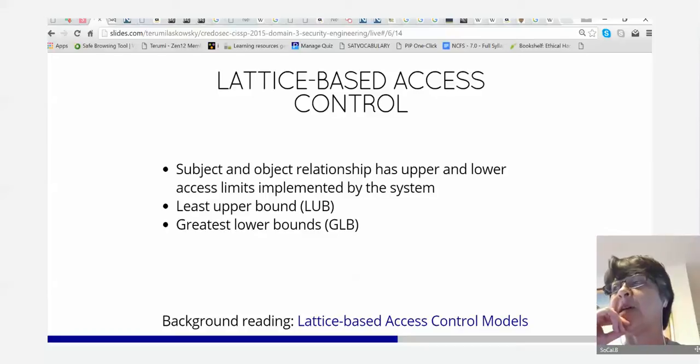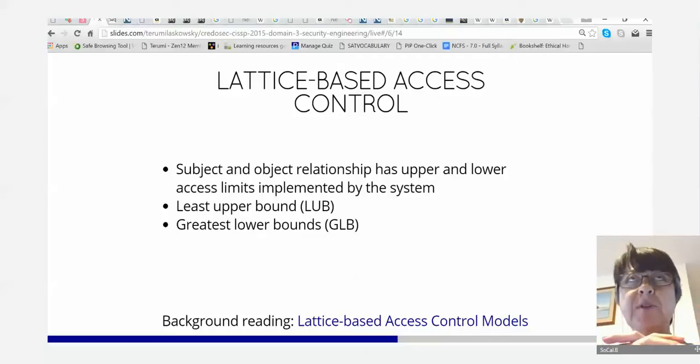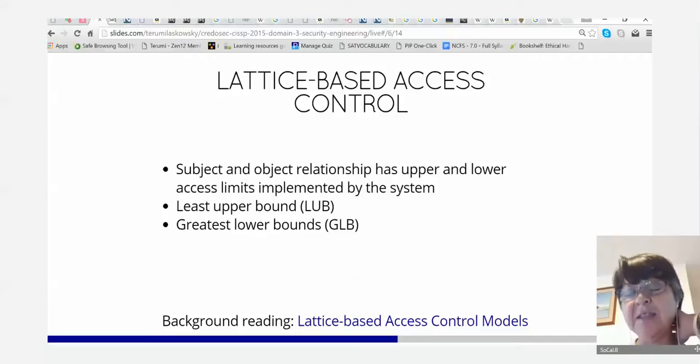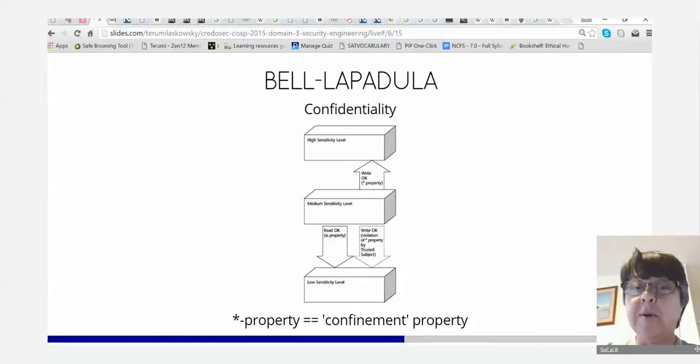Okay, lattice-based access control. Now we're going to talk about the access control designs, and when we're finished with this, we'll call it for lunch and take a little break. Once again, subject and object relationship. When we talk about lattice, we're talking about layers: you have the upper bound, the middle, and the lower bound. So it has something called the least upper bound and the greatest lower bound. Then you say, what in the world are you talking about? Well, examples will give you better insight. These are typical ones that you have to remember, which is why I'm putting it here for you.